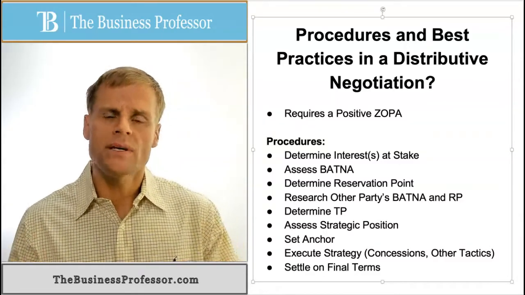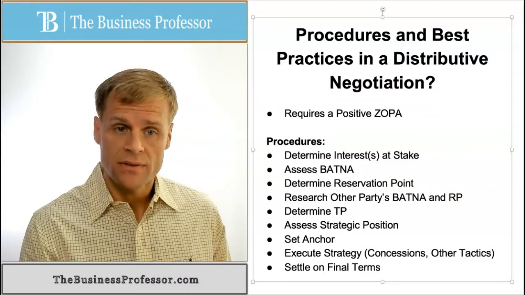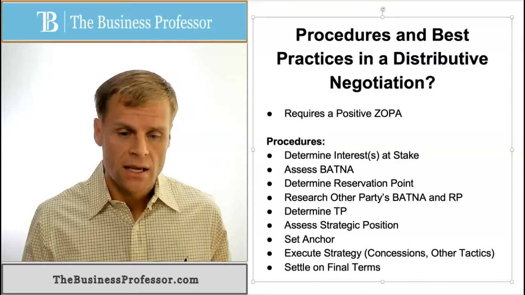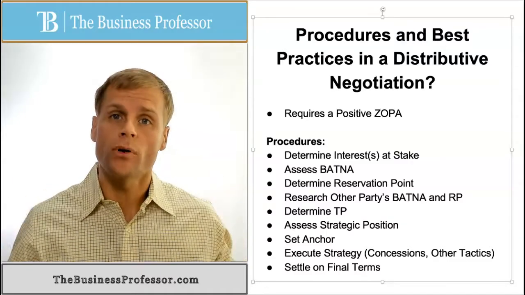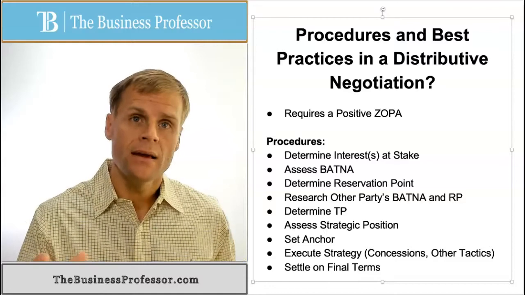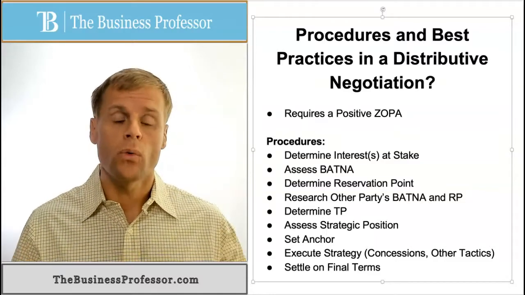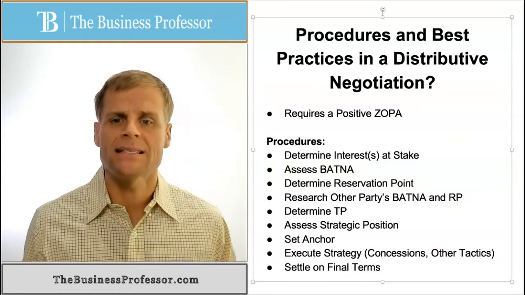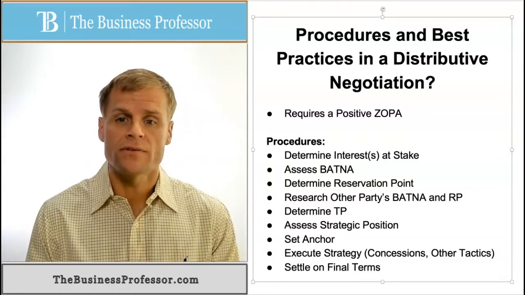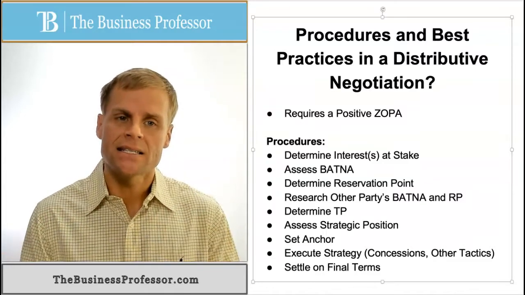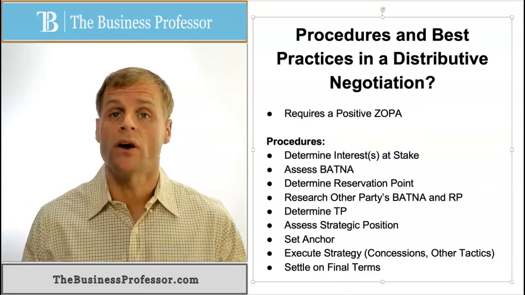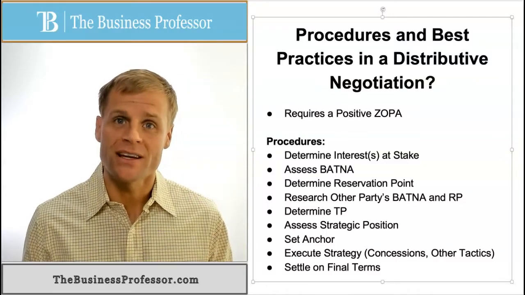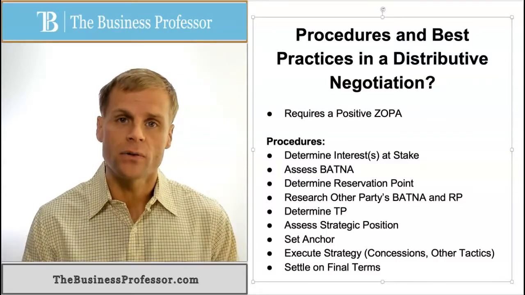Now, it's not always the exact same thing as your best alternative. Sometimes there are factors at play, whether it's timing, convenience, or just innumerable other factors that may cause you to have some walkaway point that's different than your best alternative. Okay? But that being said, once you've determined your reservation point, you can try to assess the alternatives and reservation point of the other party. Now, if you know that, you're going to be able to grab more value in the negotiation. But that is a very difficult thing to do.